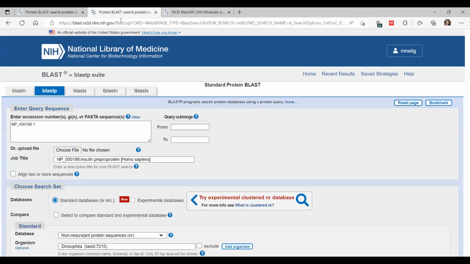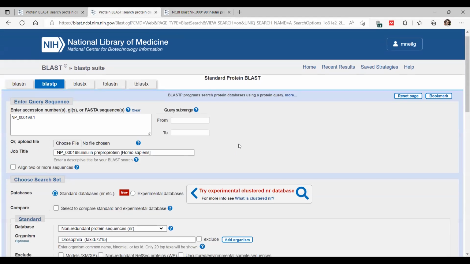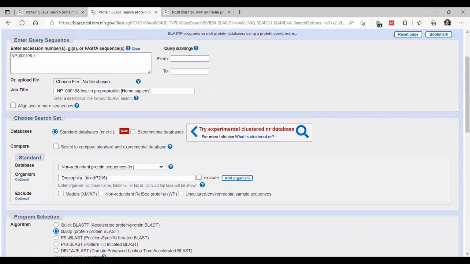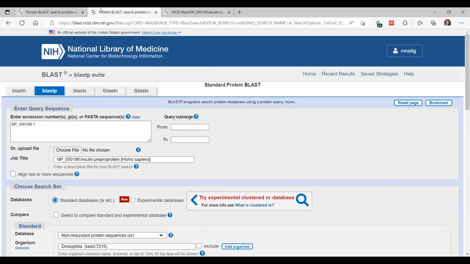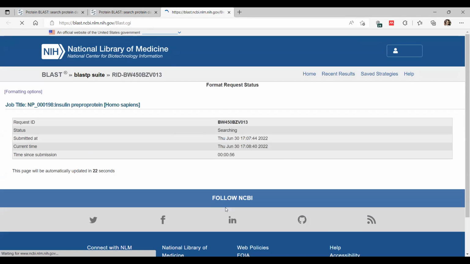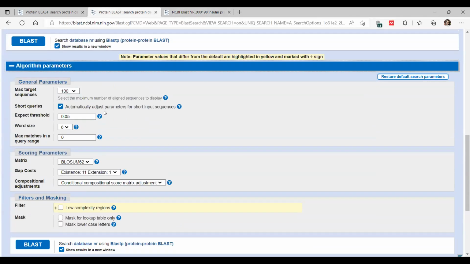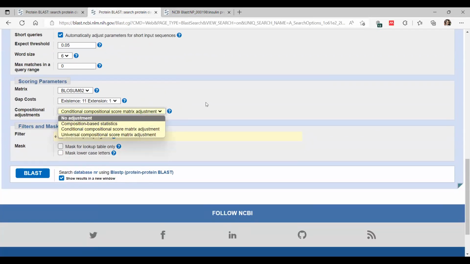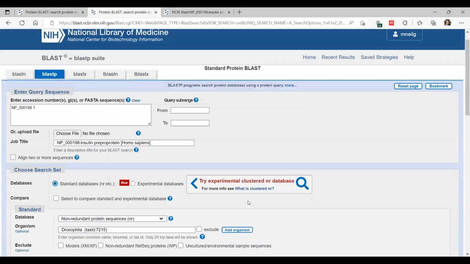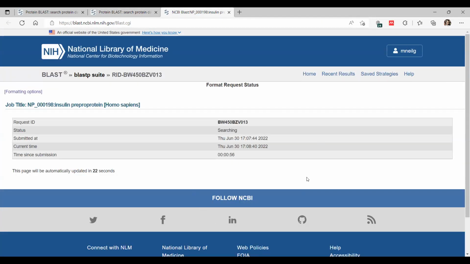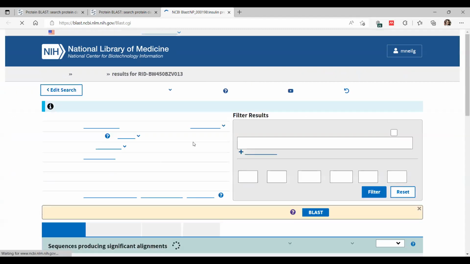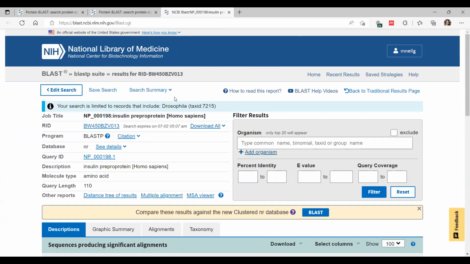So basically, this is the general flow of how you do a blast search. While waiting, perhaps I'll just pause this video here, and in the next part we will continue. Basically, we will look at the changes between these compositional adjustments, and what these adjustment matrices mean, because they affect how your blast scoring goes. And then we will also see how you can view your results. This is for the next part of this lecture. Here are the results, but anyway, I'll just stop here for a while and continue in the next video.